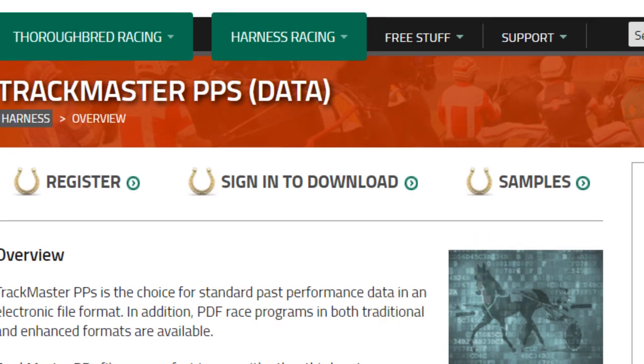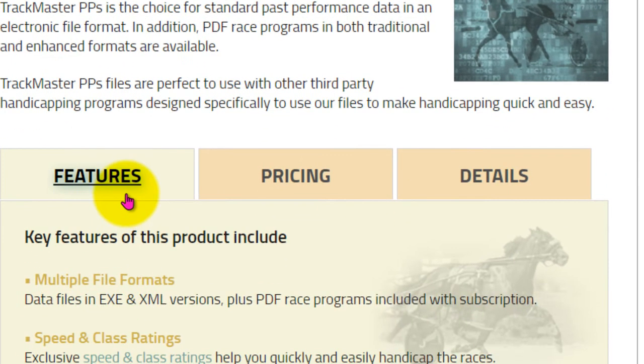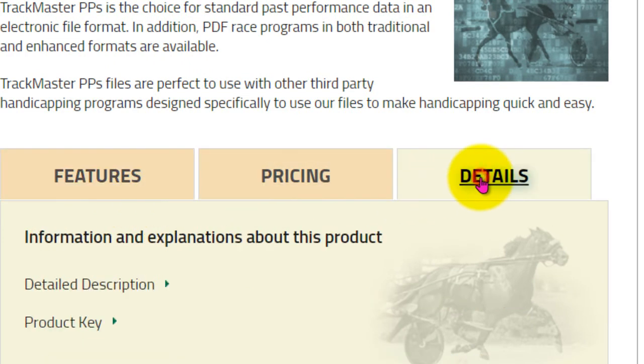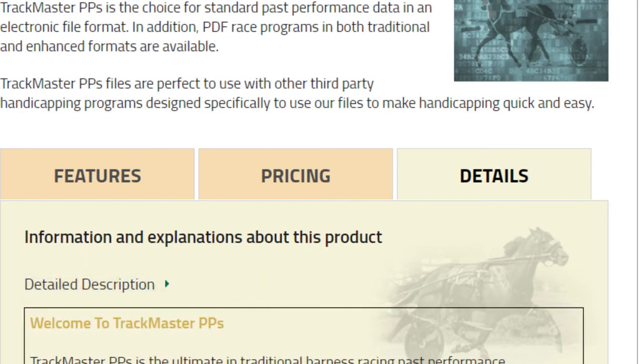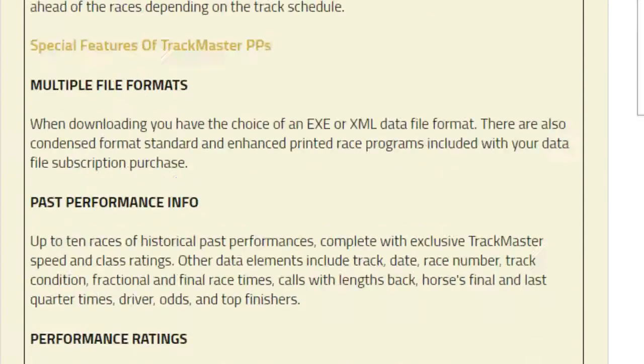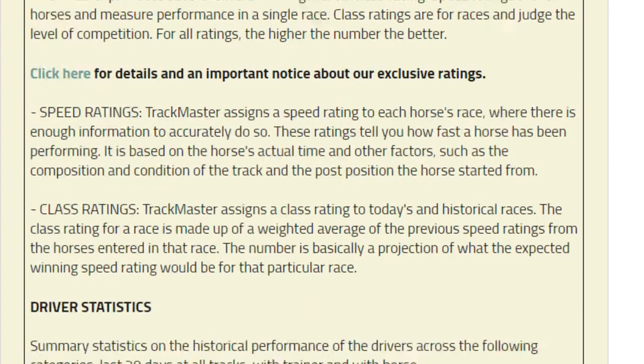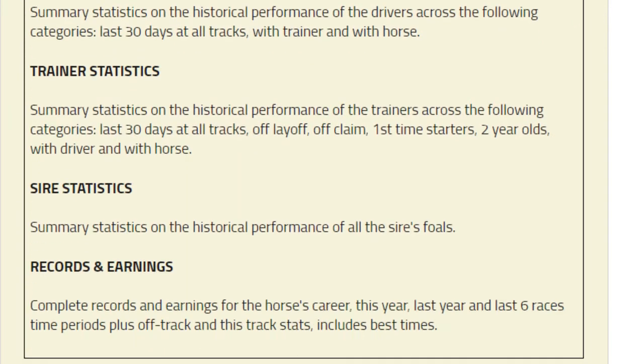So if you come here and take a look, you could actually read about what's on the TrackMaster past performance files. You've got your details. You could actually look at a full description of what's on those cards, and in fact, you could bring this all the way down to the product key.